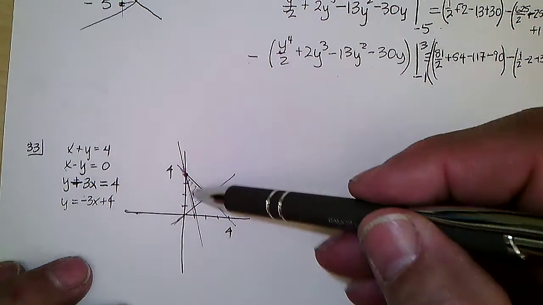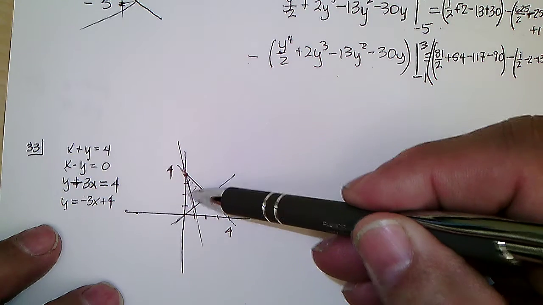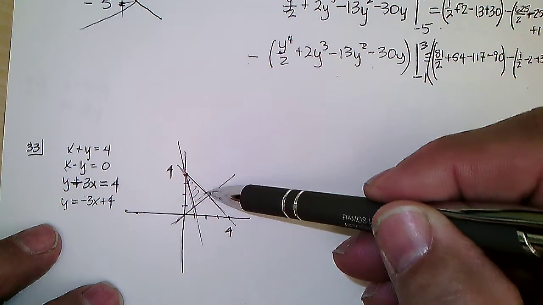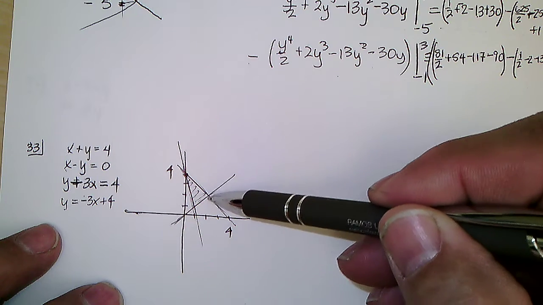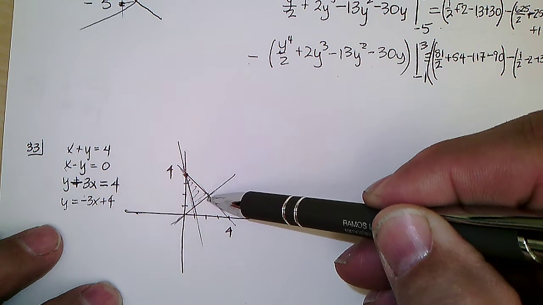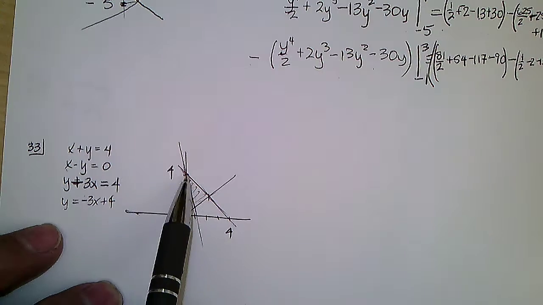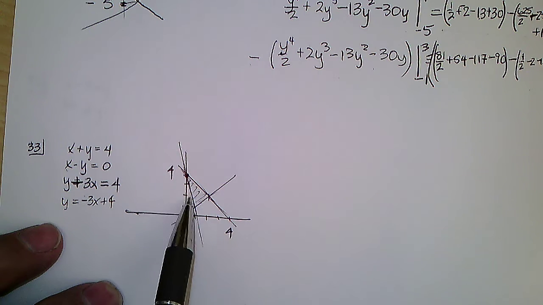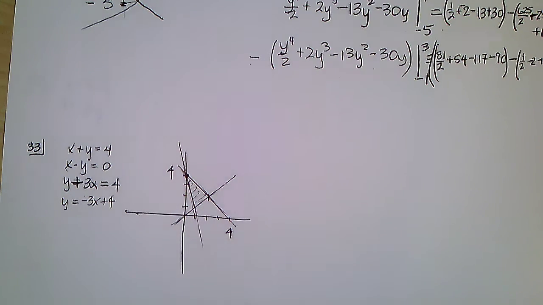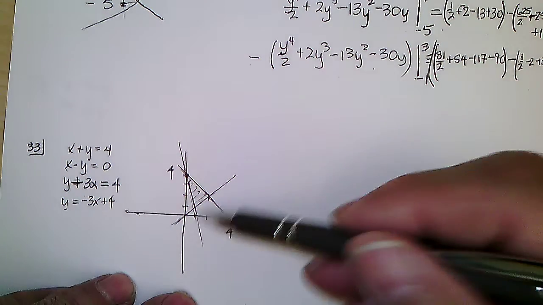So if I went vertically, I'm going to have to do this one minus this one from 0 to 1, and then this one minus this one from 1 to 2, which is where they meet. Or if I go this way, I'm going to have to do this one minus this one from 2 to 4, and from 1 to 2, this one minus this one. So I'm going to have to do 2 either way. So I'm just going to do vertically.